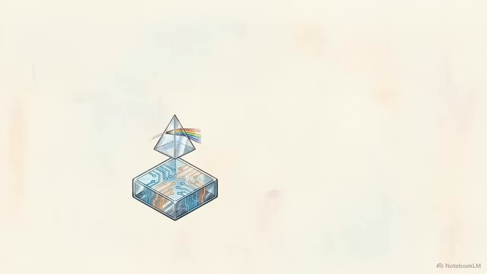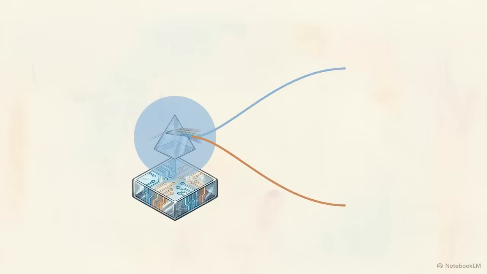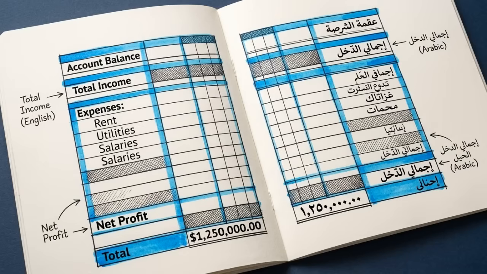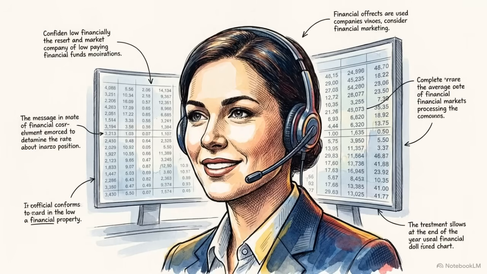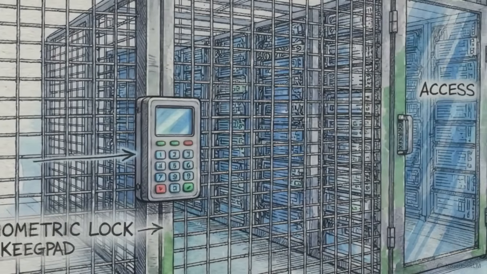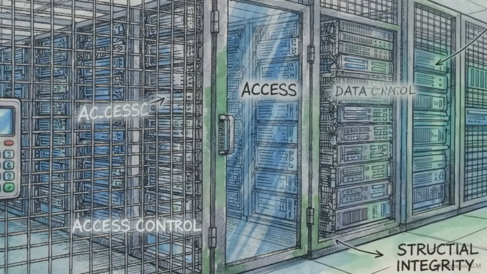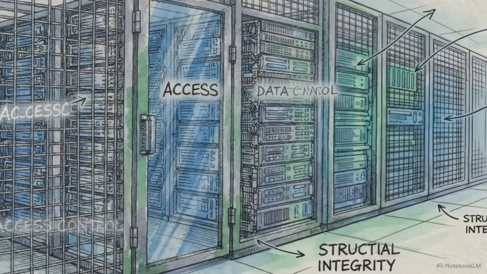A single input automatically populates dual records, one in English, the other in Arabic. This allows multinational teams to share the exact same database without duplicating the underlying numerical data. Connecting a natural language interface directly to a mathematically verified bilingual core delivers immediate intelligence to global teams. Because an ERP system holds a company's most highly sensitive information, this deep architectural access requires strict compartmentalization.